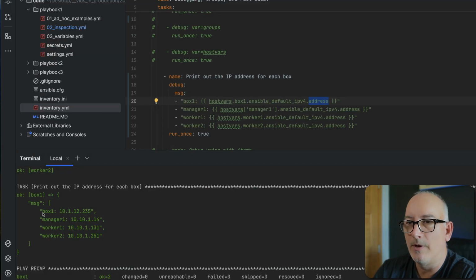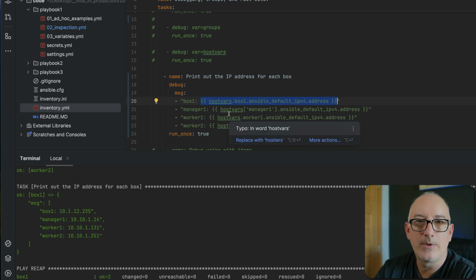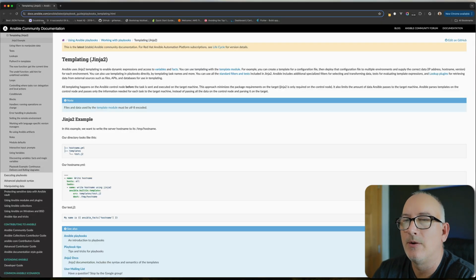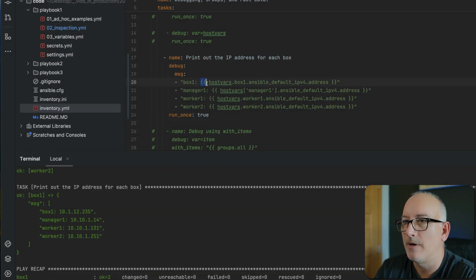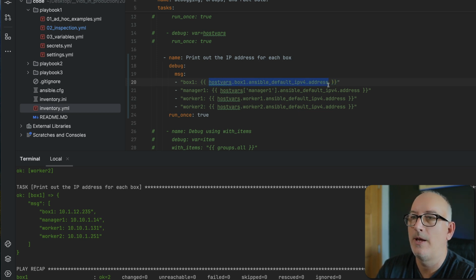So this is the output here. So box 1, which is right here, box 1, colon, and then all of this stuff is using a templating language called Jinja. And I'll pull the web page over. I left this link in the GitHub repository. You can go and look at it. But Jinja uses that mustache type of syntax, and then it will fill the variables in for you. So you can see it here. So here's our double mustache, and then inside is the variable, and it's finding out what all of these are, and it's printing them out.